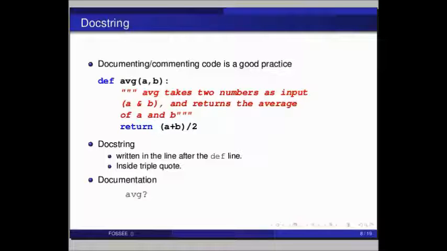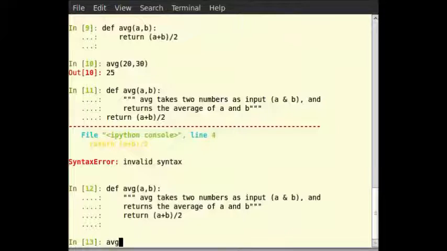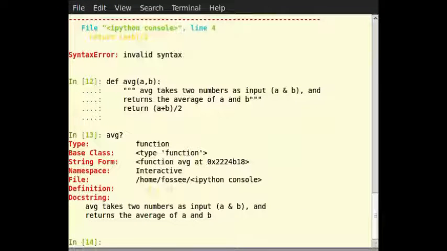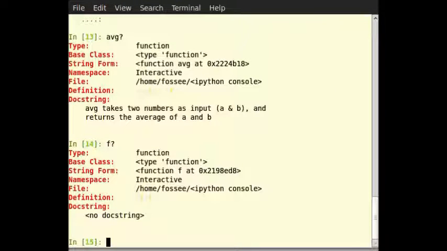Type avg and question mark. It displays the docstring as we gave it. Thus, a docstring is a good way of documenting the function we write. Now type f question mark and hit enter. It does have a docstring associated with it.